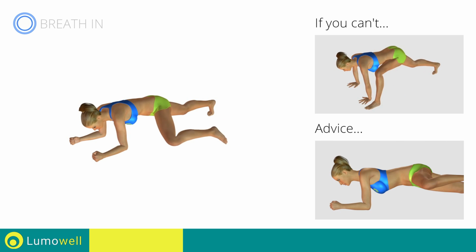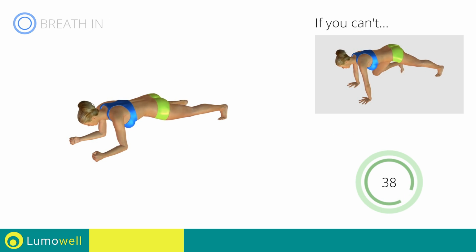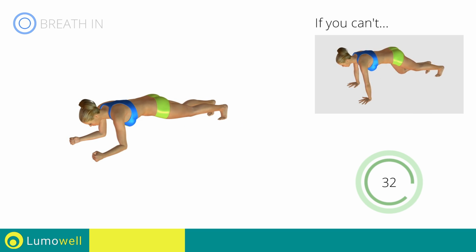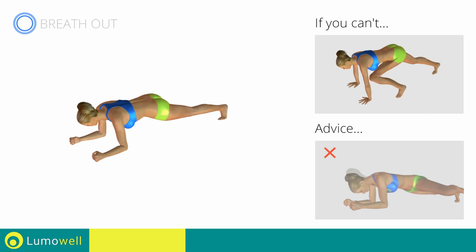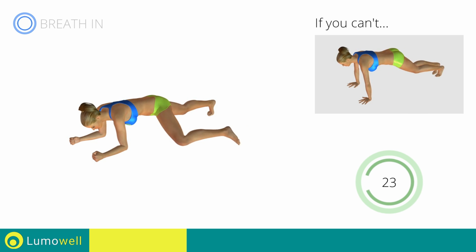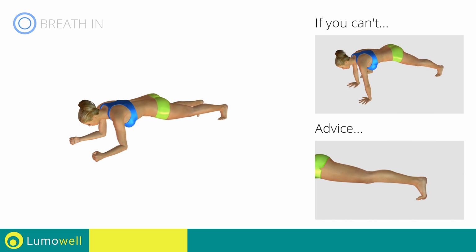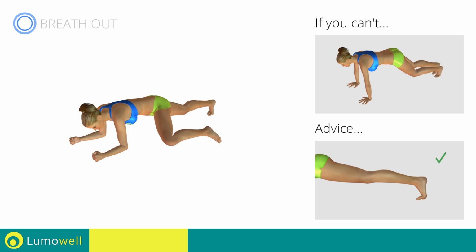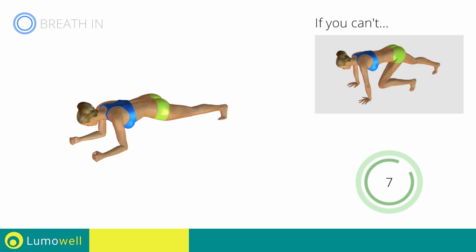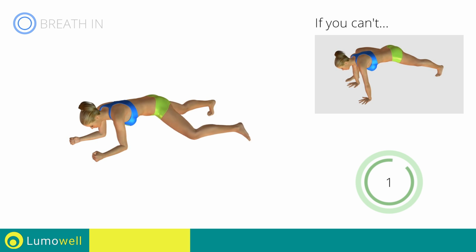Do not raise your bottom. Your back and glutes should remain constantly in line. To be able to do this, keep your abdominals tight during the exercise. Be sure not to bend the neck. Your head should always be in line with your back. Be sure not to flex the foot. The heel must always face towards the ceiling. Five, four, three, two, one, stop.